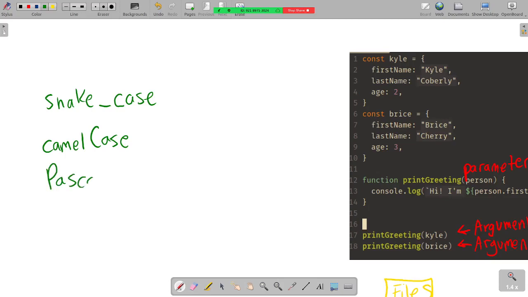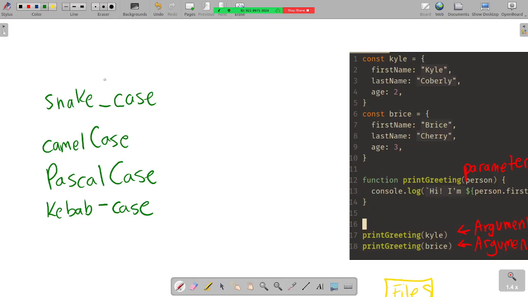There's Pascal case. There's what we do on the command line, which is kebab case. There's almost no languages where those actually make a difference, but they're conventionally used in plenty of different places.